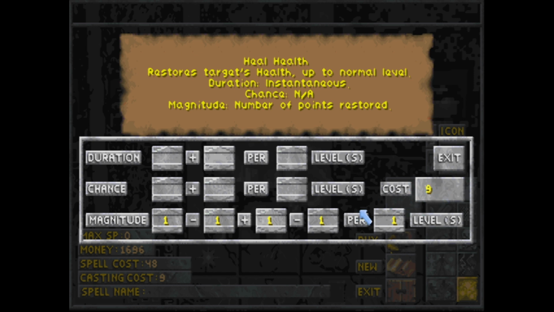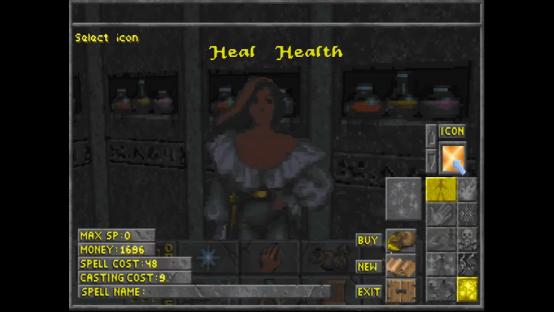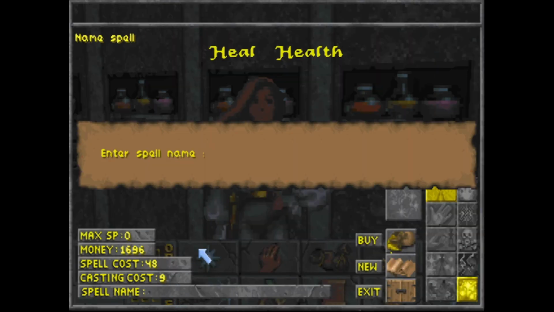But it seems like our restoration's already very high, so the spell cost can lower, but it's so high that the difference is like a 4-point difference, and our restoration is going to be trained up anyways.